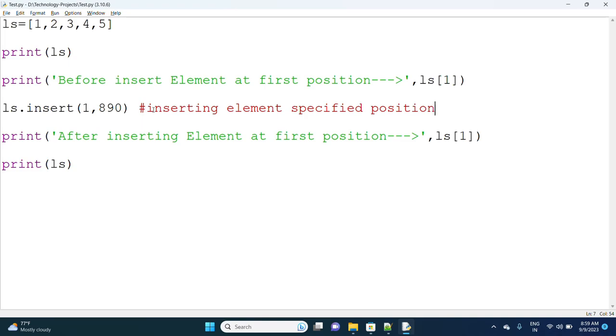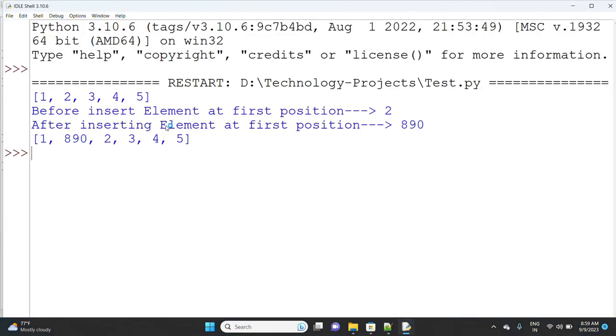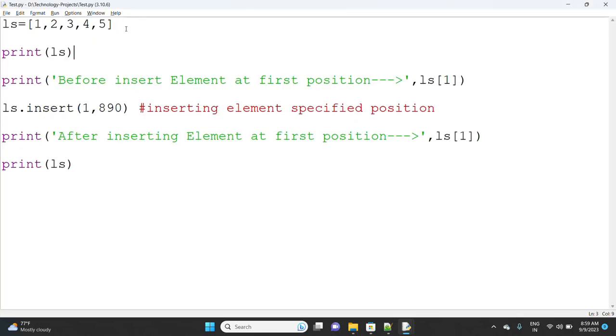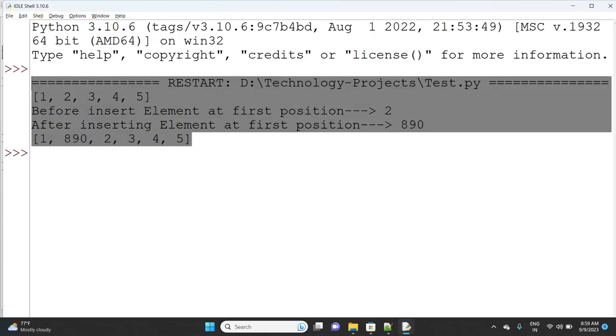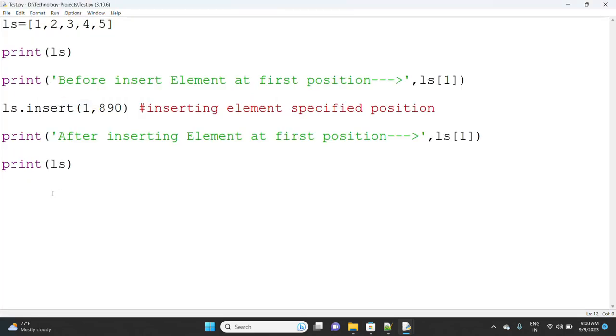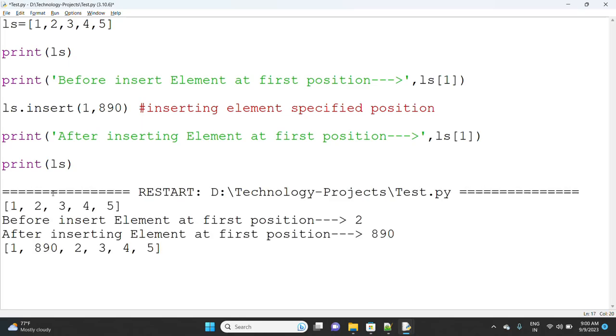So observe carefully. Now I'm running this program. If you observe here, the first line is as it is. Next, what is happening here? Before inserting the element at the first position, what is our first position?